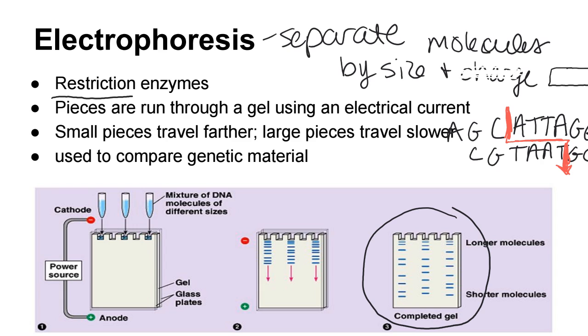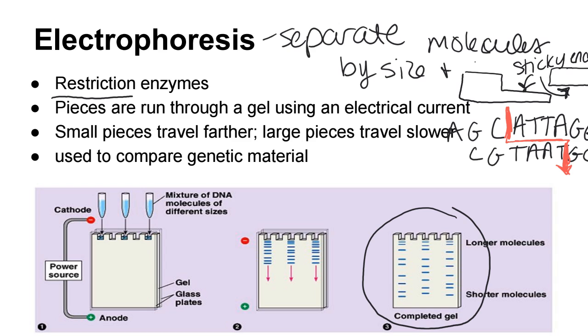So the other one would look like this. So it ends up leaving these overhanging pieces of DNA here. So these are called the sticky ends. And these will become important a little bit later in certain other things. Okay, but our restriction enzymes are what are going to cut the DNA at a particular location. And we have different restriction enzymes that will cut at different locations.